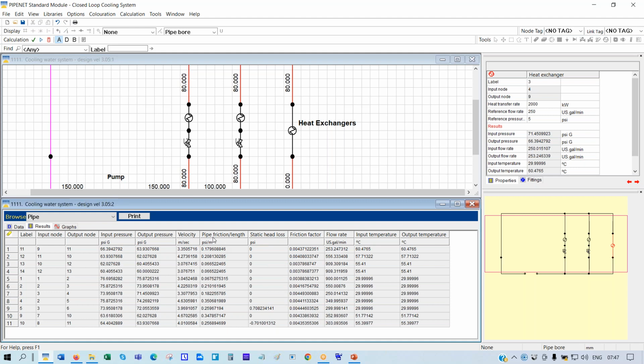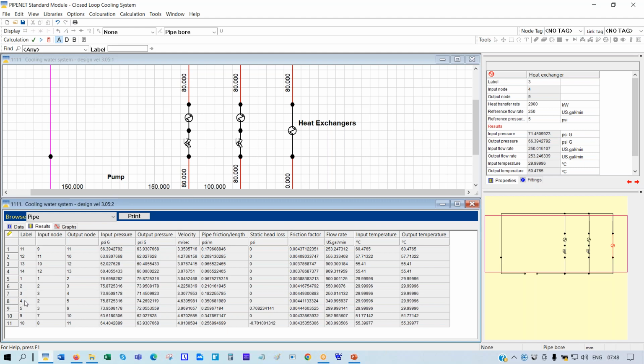Okay, so let's see if now you can see that there are different values, and if I want to determine the pipe with the maximum friction loss per unit length, one way is to go through this column. You can see that there is pipe, but supposing you have a system with 2,000 pipes, it'll take you time to find out which is the pipe with the maximum velocity.